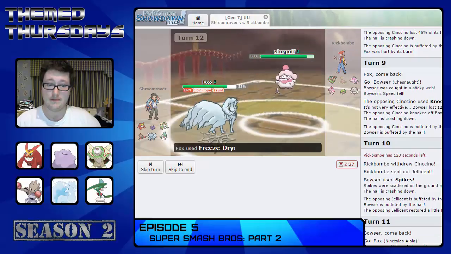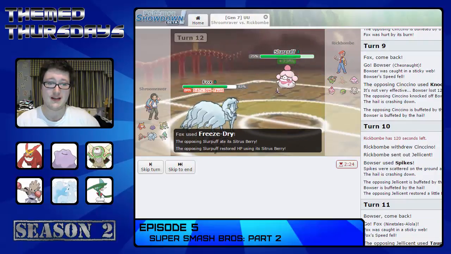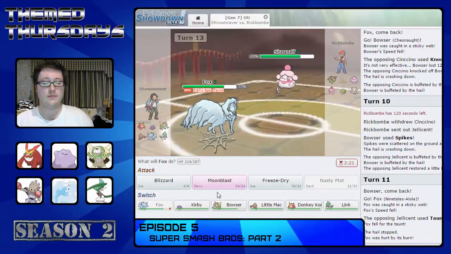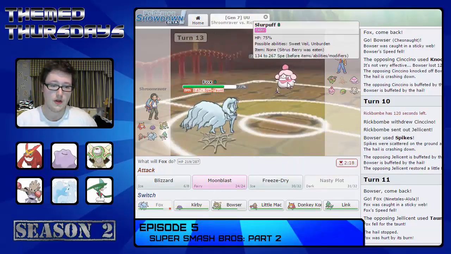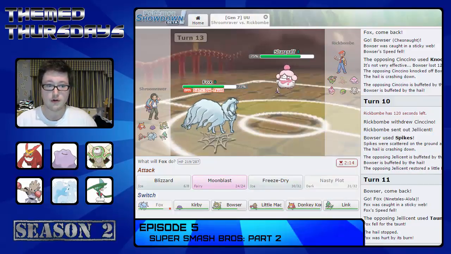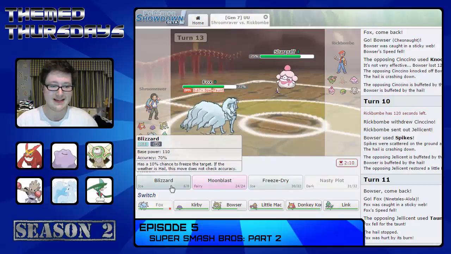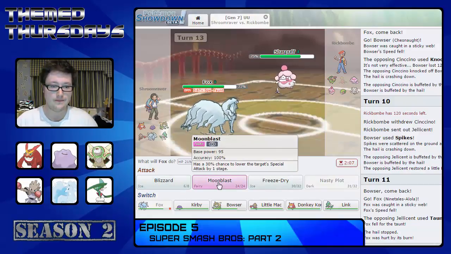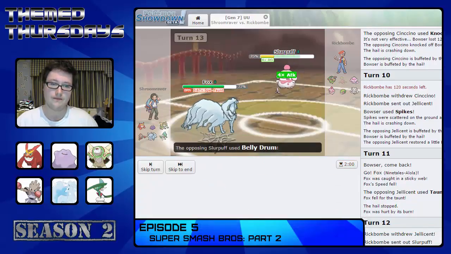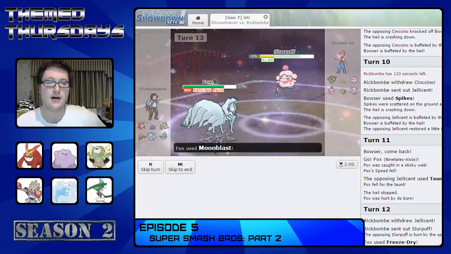Slurpuff is not going to like it. It takes it though, and he gets his Citrus, so he's Speedy McQuick right now. But if he wants to Belly Drum, he's going to be put in range of my priority. So, that in mind, that's 70, it did 30, and I'm not going to be able to come close to taking him out. I'm going to Moonblast. Not sure that was the play, my friend.